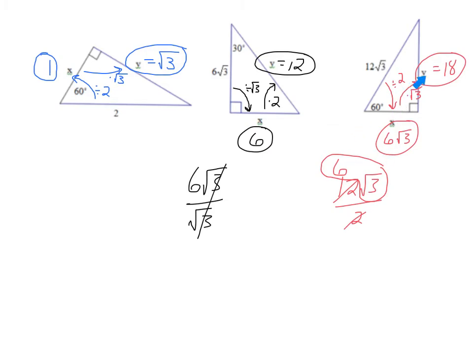To get to the long leg, going from a smaller to a larger measurement, we multiply by the magic number, square root of 3. So if you take 6 square roots of 3 and multiply by a square root of 3, take the whole numbers, 6 times the 1 in front of that square root of 3, I get 6. Square root of 3 times square root of 3 gives me square root of 9, which is 3, so 6 times 3 gives me 18. Hence y is 18.